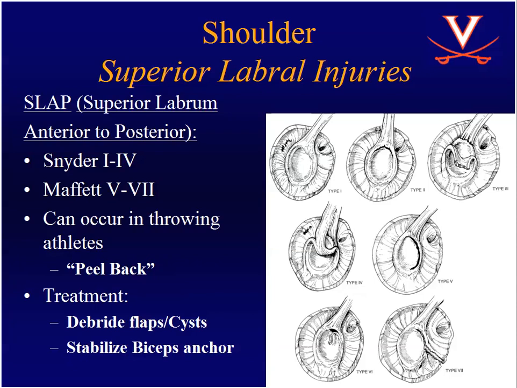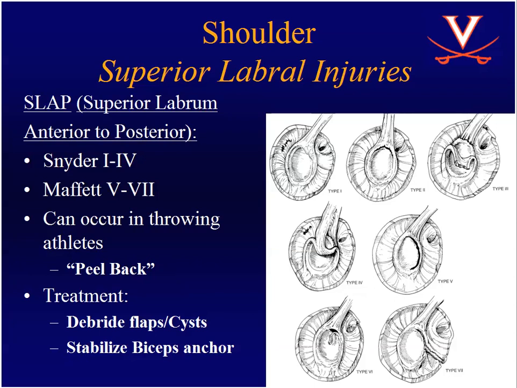Type 1, just some fraying where you can bill for a limited debridement in just about every patient. Type 2 involves the classic detachment of the superior labrum from the superior glenoid. And you can see that's a classic type 2 lesion right here. Now, the type 2 has been subcategorized into just the front and the back, or just the back. Regardless, still a type 2. Type 3 has a normal intact anchor and a displaced labrum. Type 4, a labrum and a biceps anchor that splits up into the biceps. That's a very unusual injury.